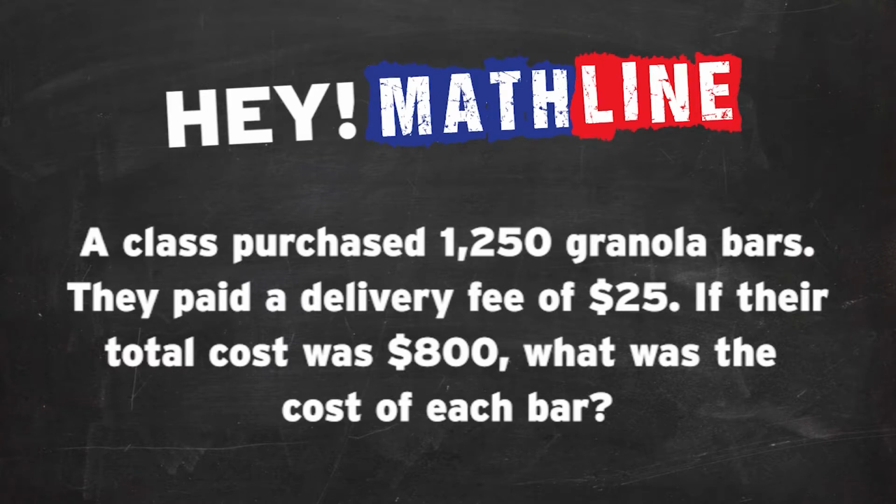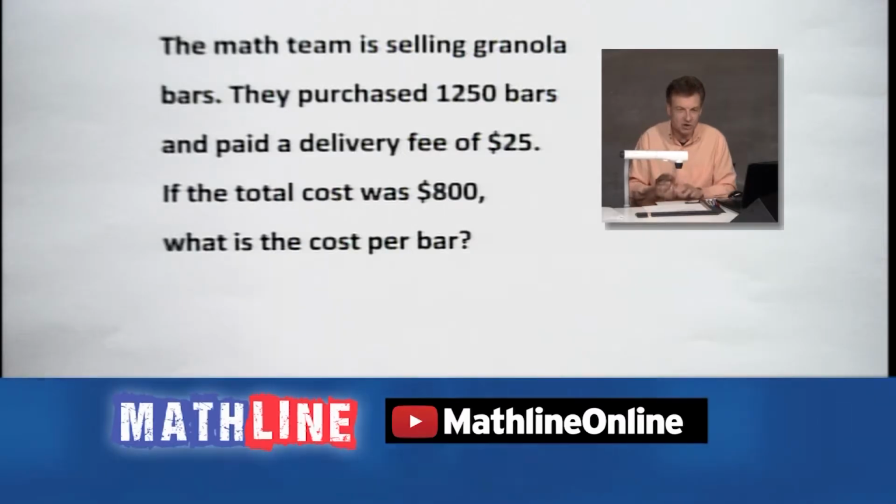It says here a class purchased 1,250 granola bars. There's a lot of selling going on. And they paid a delivery fee of $25, and their total cost was $800. What was the cost of each bar? Well, let's check it out. Let's put this thing into motion, all right?